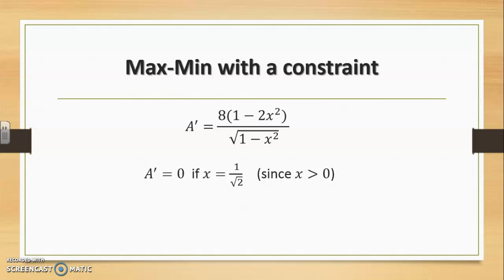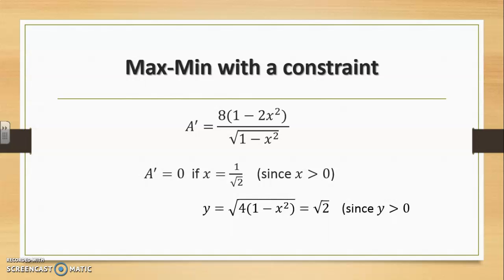We will find that A prime is equal to 0 if x is equal to 1 over root of 2. Obviously, x equals minus 1 over root of 2 is also a possible zero, but it is not in the first quadrant, so we would restrict ourselves to this one possibility. A prime becomes undefined when x is 1. That would be the extreme edge of the ellipse, but then it would have no height. So I've discarded it, and we'll see in our table of variations later that it makes no difference to the result that we were actually looking to obtain. So for now, we're just going to focus on the critical number x equals 1 over root 2.